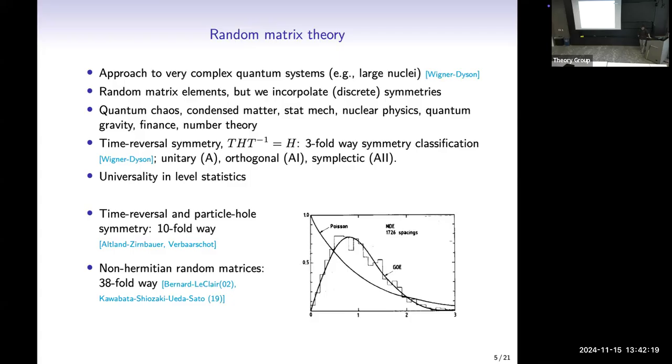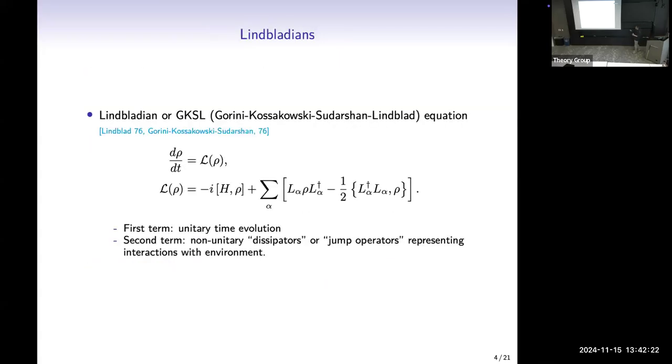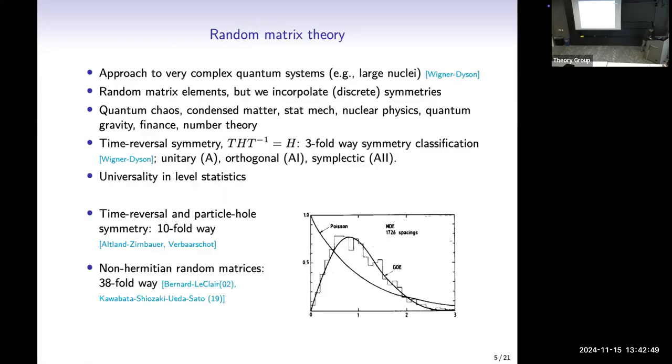Okay, so the question is what kind of behaviors are possible in Lindbladian dynamics? Once again, at least from my perspective, we are more familiar with this type of dynamics where there are no dissipators. But even in that case, if the Hamiltonian is very complex, then we may want to find some ways to understand universal properties of complex quantum many-body systems. So that's where this random matrix theory kind of approach or thinking can enter.